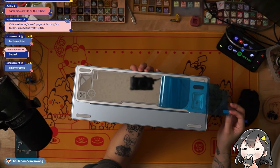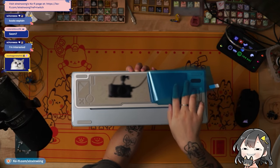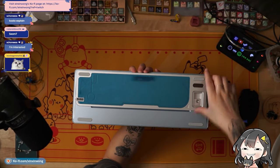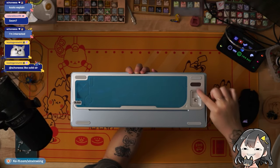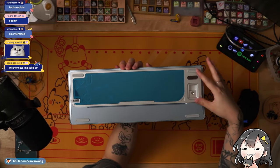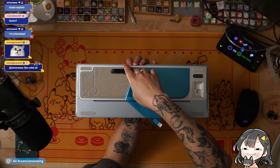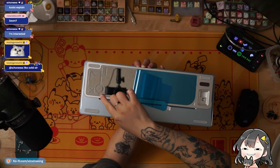Whoa. This is a fingerprint magnet, and I'm probably gonna scratch it. So there's a lot going on the back as well. First of all, this back, similar to what we saw with the Vento. You have this part, which kind of gives the board the typing angle. So this is a separate color. This is actually the same color as this front piece. So this is your accent weight. But on top of this accent, you have this one. This is what gives the board the angle, but on top of that, you have this weight right here. It looks like this is all one piece though.